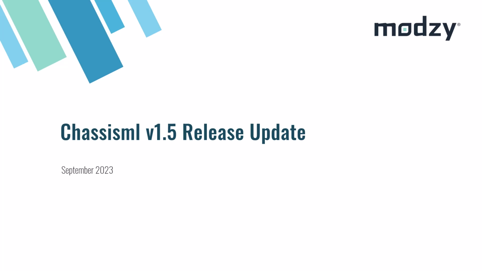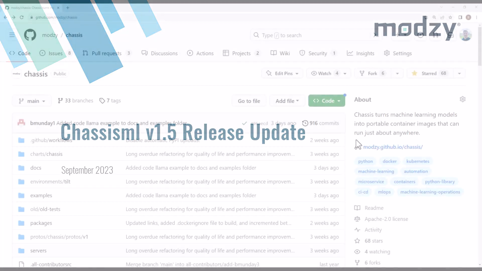Hi, Brad Monday here, contributor and co-maintainer of Chassis ML, the open source Python library for automatically converting any machine learning model into a production-ready container. In this short video, I will highlight and demonstrate some of the key enhancements, including faster build times, smaller containers, and more multi-platform support. Let's dive in.